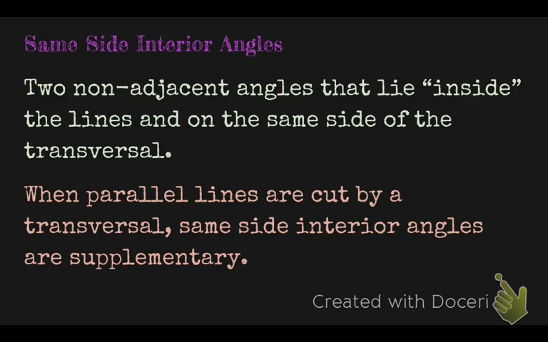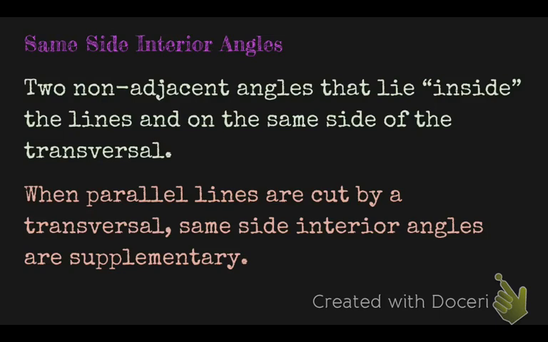Okay, so the angle relationship we're going to be focusing in on today is called same side interior angles. Please go ahead and find that angle relationship in your note guide. You're going to be jotting down some specific important information, a definition, and some properties about same side interior angles that you'll be sharing with other students in our class. So the definition of same side interior angles is two non-adjacent angles that lie inside the lines and on the same side of the transversal as one another.